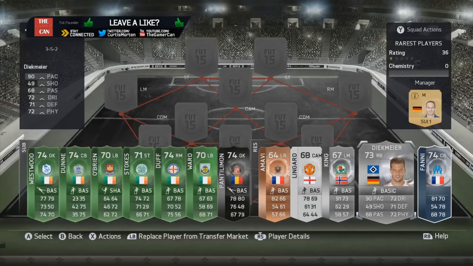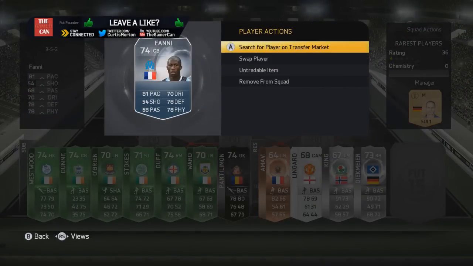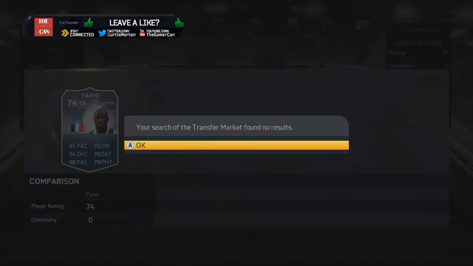And then this guy is the only one I haven't been able to get. Now I have spent hours and hours trying to get this guy. It's the inform Rod Fanny at centre back. He is just impossible to get. His price range is 17.5 to 35k. You just can't get him.